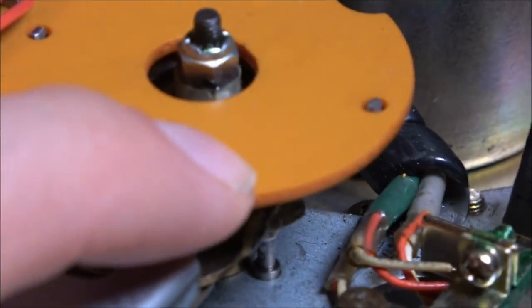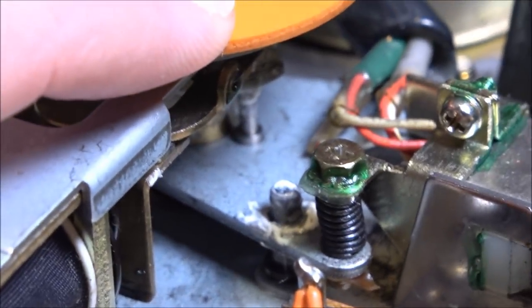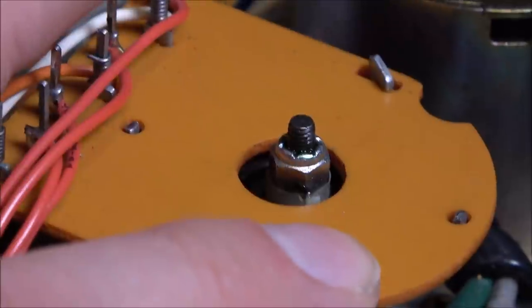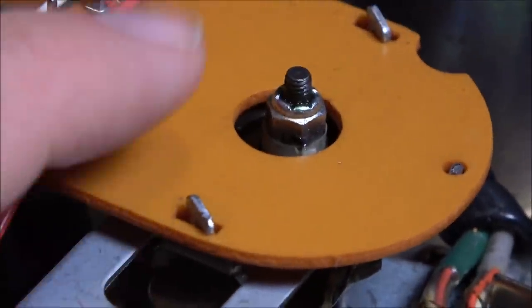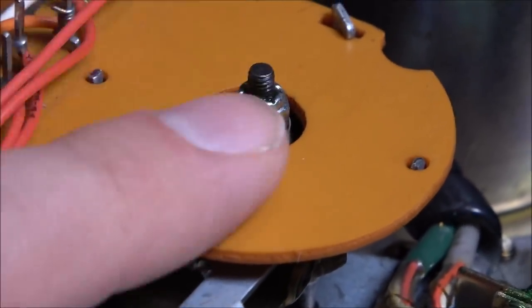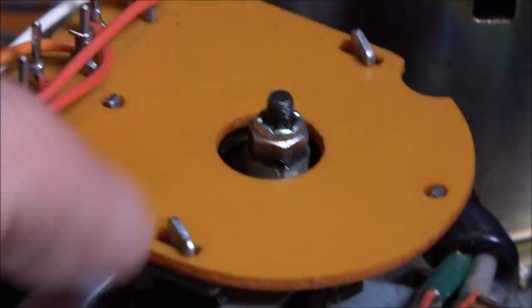So it's largely obscured by the orange here, but I wound up having to pretty much take it apart. The old lube, I don't think I'm going to get the camera in there. The old lube had turned to glue, so I had to clean all that off and, of course, redo the lube. And this plastic is only held on by these bent pieces of metal, so I had to be very gentle with that. By some miracle, they didn't snap on me or anything. So let me get back up here.